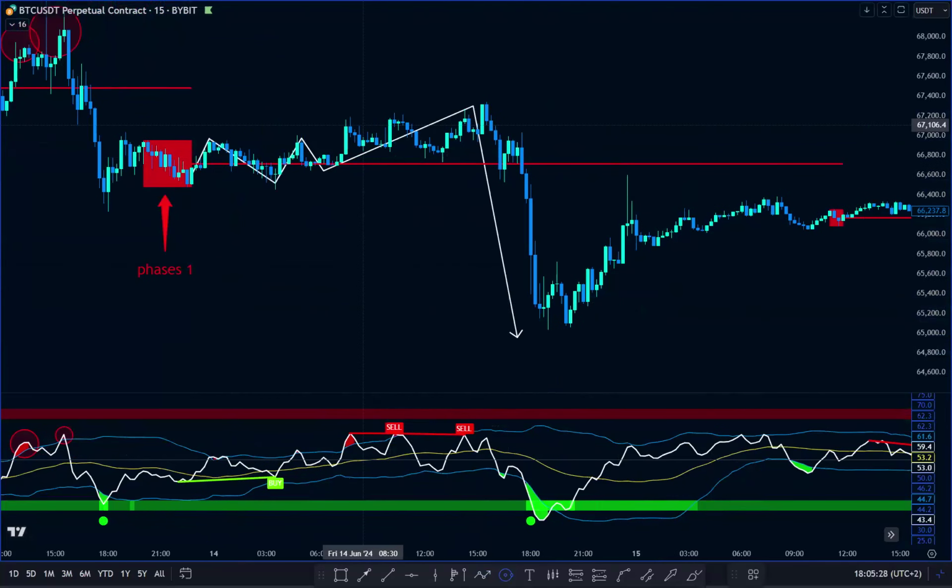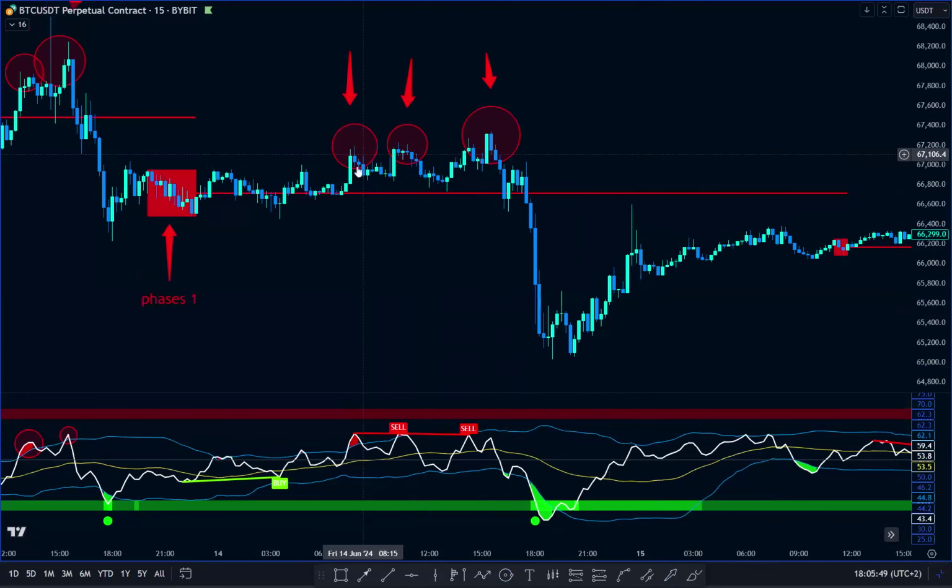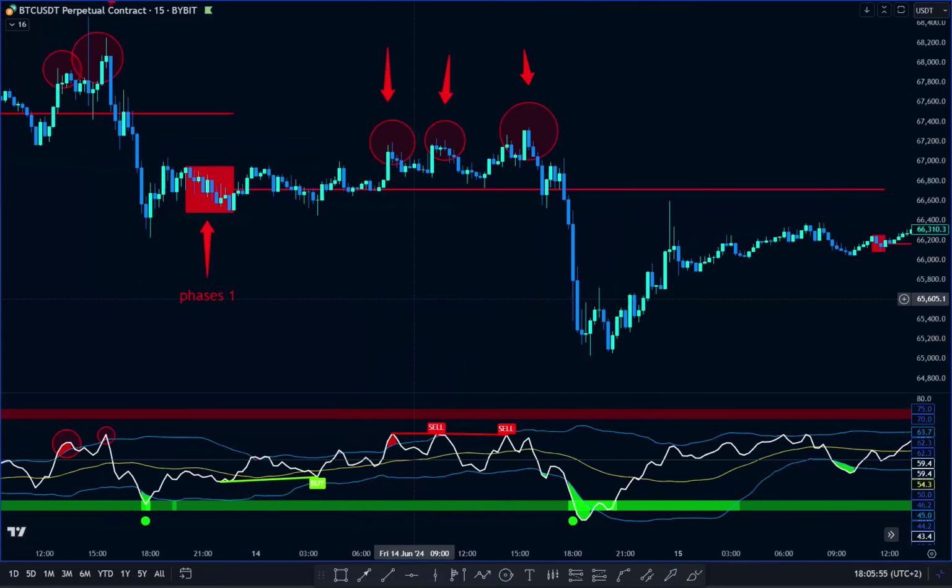We had a few. We had a shark fin over here, a shark fin over here, and a shark fin over here. And remember, guys, sometimes if you're entering in the whipsaw phase like this, you had three entries. So there are different ways you can trade this, and this is what you have to learn as a trader. Some traders I know would have entered two or three positions, a little bit here, a little bit there, and a little bit there, and then they catch the drop.